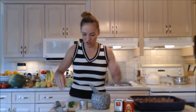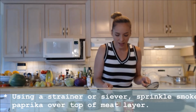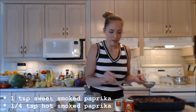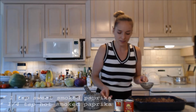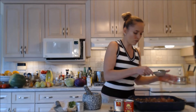It's smoky. This one is super nice and spicy, and this one has a very beautiful sweetness to it as well. I like to use a little strainer just to sift it over the top. So I'm going to use probably a whole teaspoon of the sweet, and 1/4 teaspoon of the hot, because that's nice and spicy. Okay, so I'm just going to sift it over top just like you would flour.